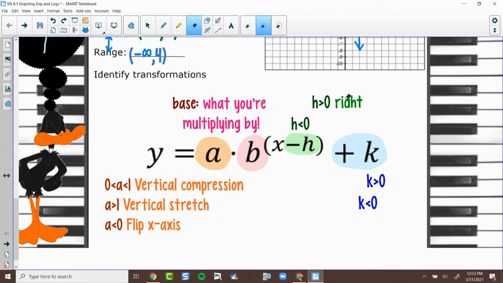Now, when it's negative, it goes to the left. It just doesn't look negative, so I provided an extra example there. Normally when we see these, you'll actually see a plus sign. They always kind of get shrunk back together. If k is positive, you're going to shift that graph going up, and if it's negative, it will shift that graph down. So luckily, all those rules still apply.